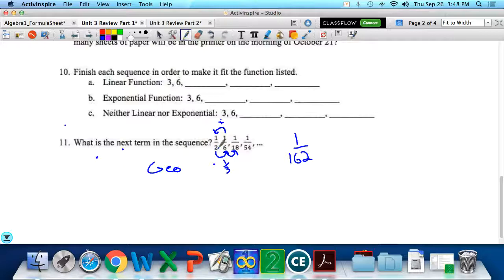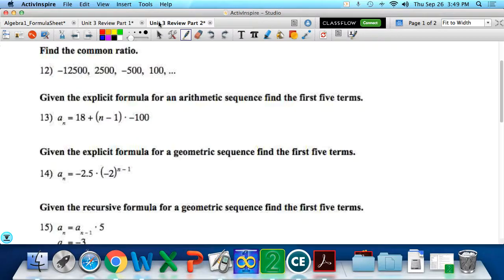Alternatively, I had one person earlier today say, oh, I just multiplied the bottom number by 3 every time. That is what we're doing. But at the same time, we're multiplying the top number by 1. In other words, 1/3. That means the top number stays 1, 1, 1, 1, 1, because 1 times 1 is always 1. Anything times 1 is always that thing. But the bottom number is just multiplying by 3. It's just kind of a clever way to look at it.